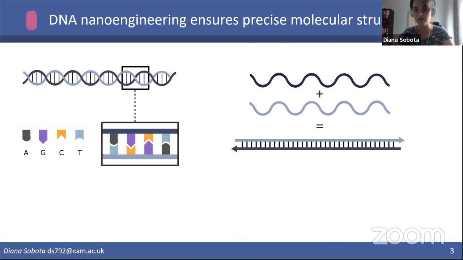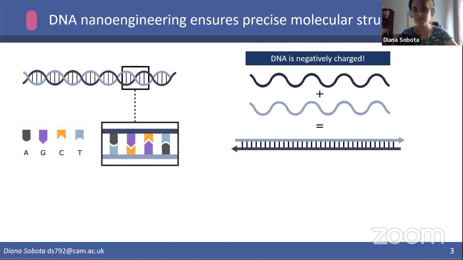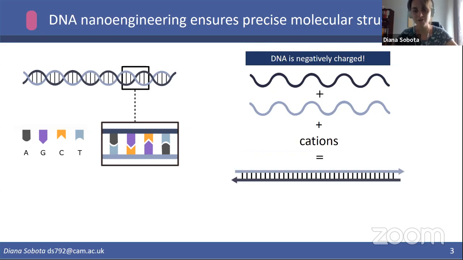So for example, in nature, we have two long strands that come together and they work like a zipper. Very, very specific in terms of binding. Now, there is something that we're missing here. It's a very important chemical detail that we will need later on. DNA is very strongly negatively charged. So it's not that simple. Two very strongly negatively charged molecules will not come that close together to bind. So we need to add some positive ions to act like bridges, then they can nicely come together and form these zippers.